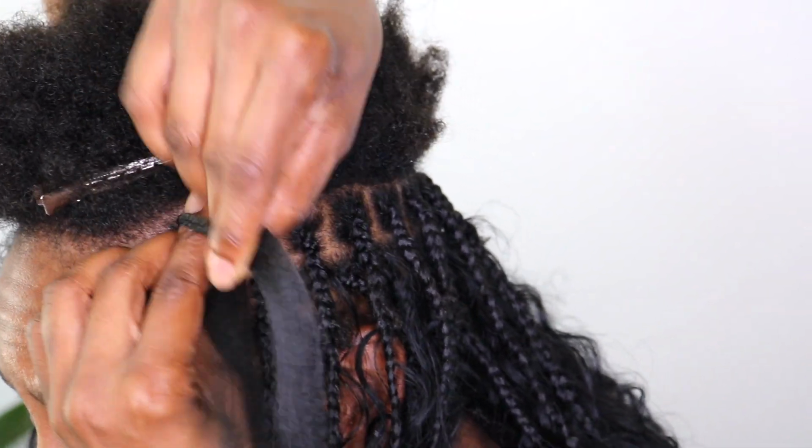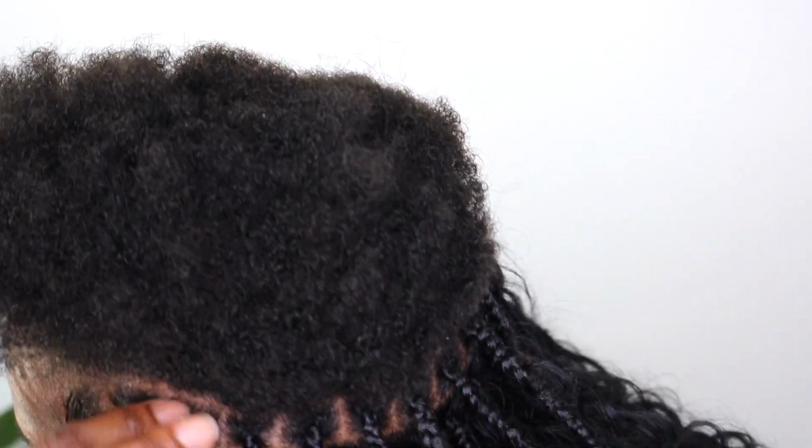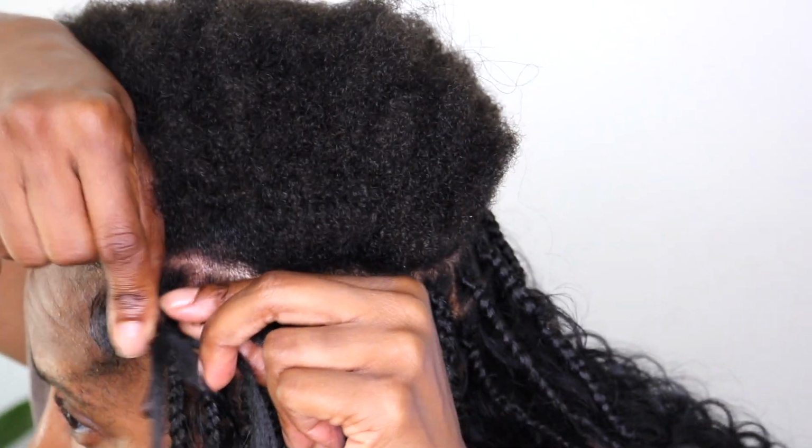Can y'all tell that I actually had to dye my hair before I got started? Yes, I put a black rinse in and I used a pack and a half of each braiding hair.